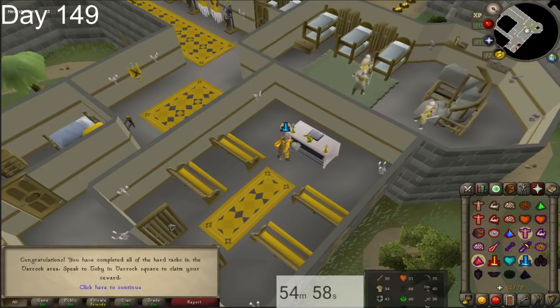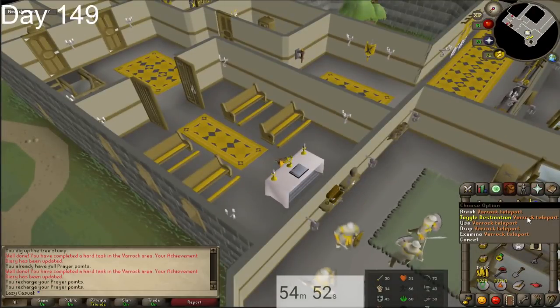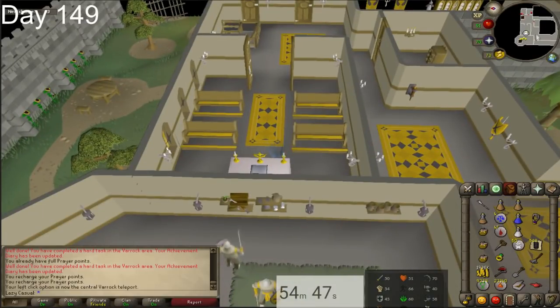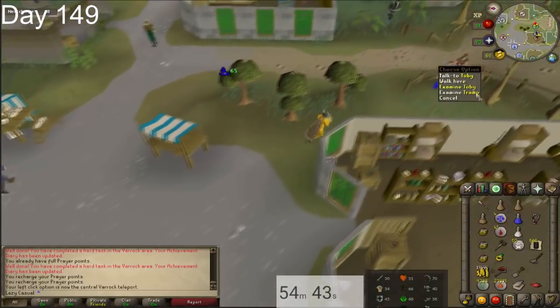So starting off this week, we are starting with the Varrock Hard Diary. I got through most of this last week, but there were a few tasks left. I got my Bone Scepter, which actually took a lot longer than I was expecting. It probably took like an hour to get all the pieces. Once you finish the Hard Varrock Diary, you get an XP lamp worth 15,000 experience.